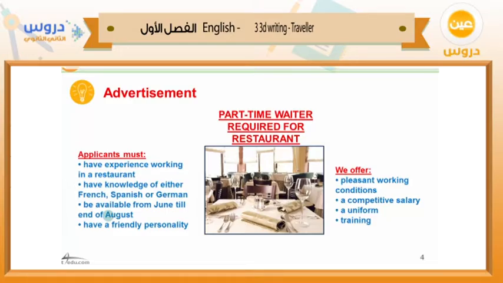Be available from June till the end of August. So mainly it's just like three months. Remember, this is a part-time job. It's not a full job. And also applicants should have a friendly personality. When you are a waiter and you offer food to your customers, you need to have a smiley face, a nice voice tone, some good facial expressions, and you need to be friendly.